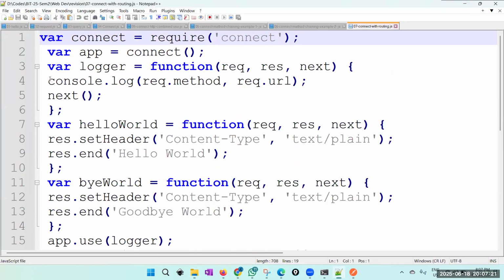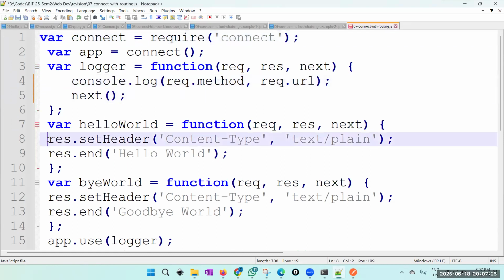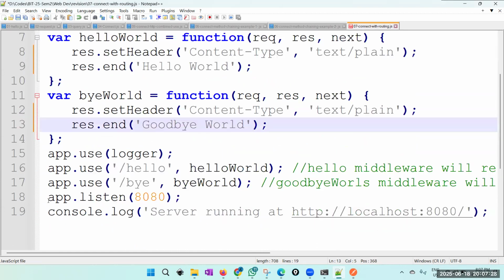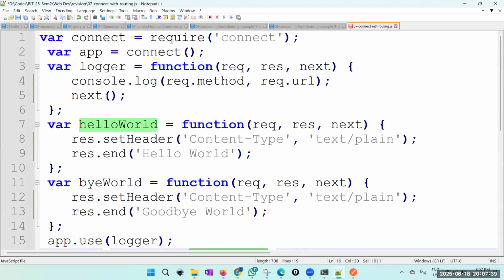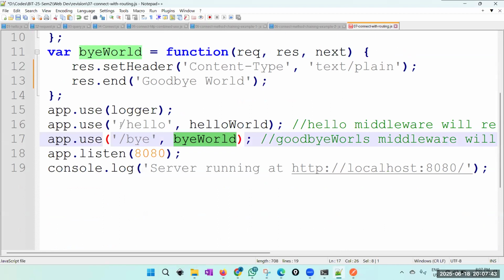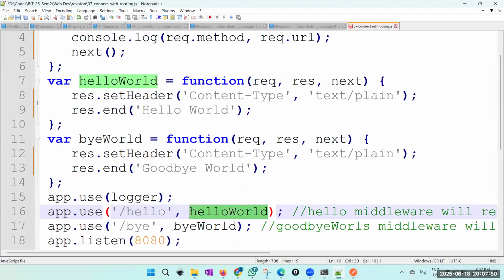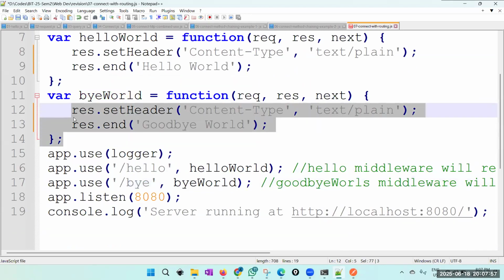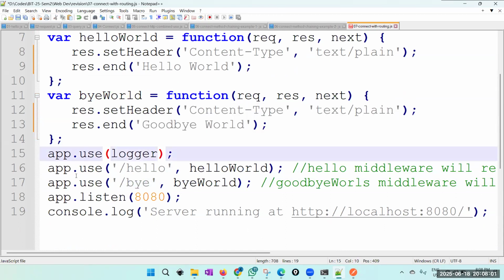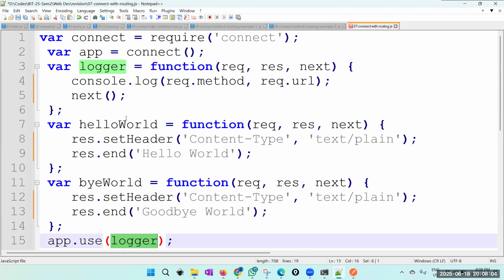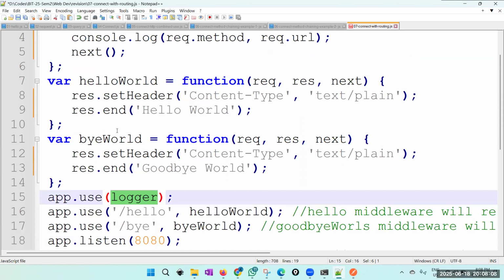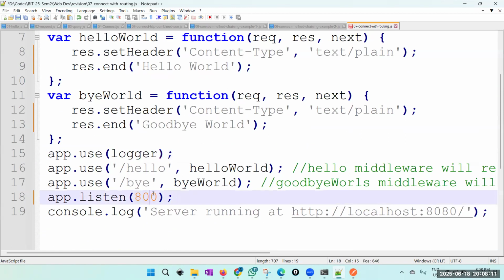So this time we have, let me, right. You can see that when we call the use method, these two methods have two parameters. Your variable name, but before that, you have the URL path. That means if it is localhost slash hello, handle it by this method. If it is localhost slash bye, handle it with this particular method. But if it is root level, that is just the localhost, handle it by this method. So now the root is handled, and two other URL paths are also handled. Likewise, you can have any number of them.